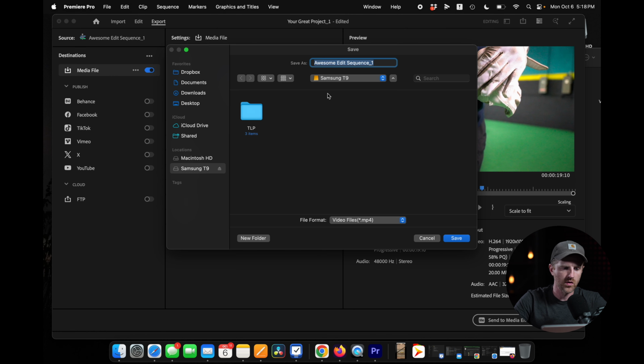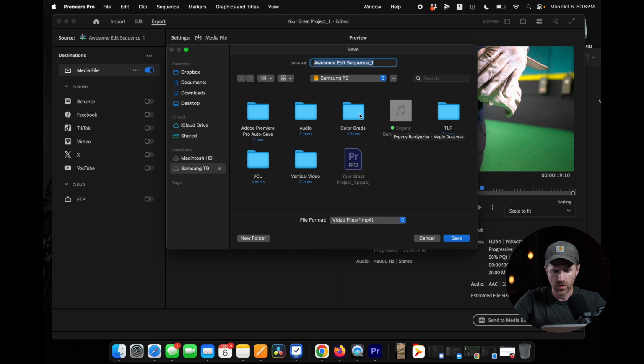This is defaulted to the drive which the footage is on. And you'll notice on this drive, our project file is saved on this drive, where we told it to be saved earlier. So if you want to go back to this, maybe you want to edit it some more later, and you've closed Premiere, you just navigate to that location and double click on this file. There's also an autosave folder so that if Premiere crashes, which it will from time to time, you can hopefully recover most of it.